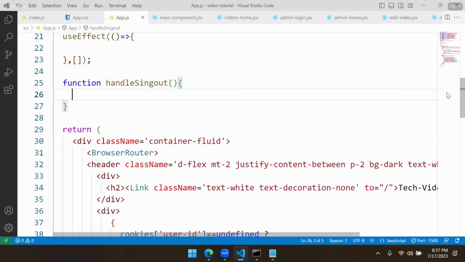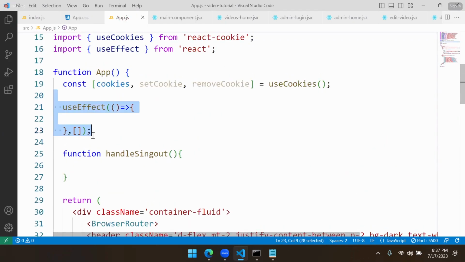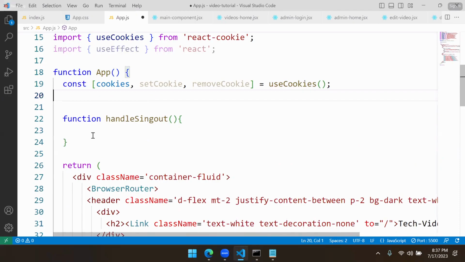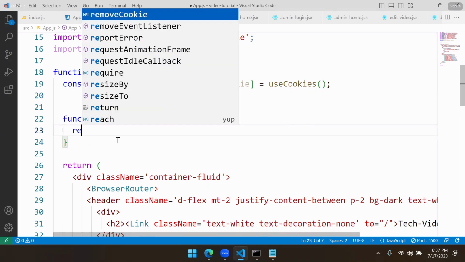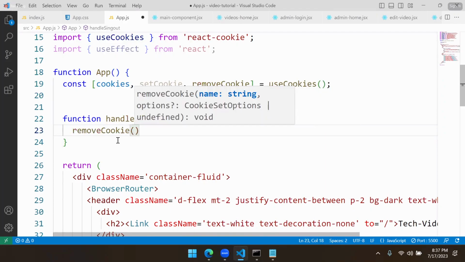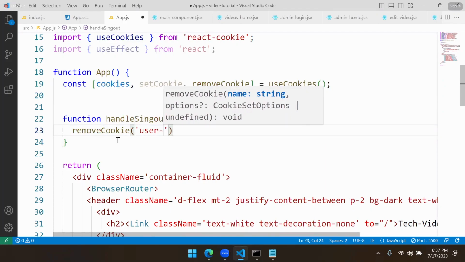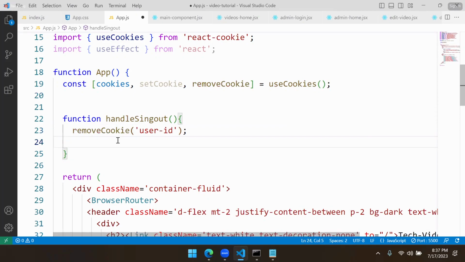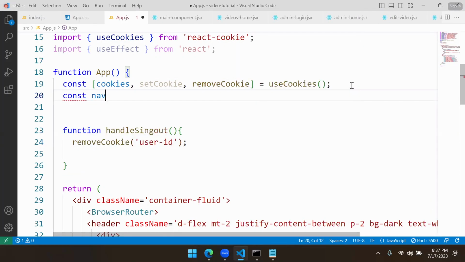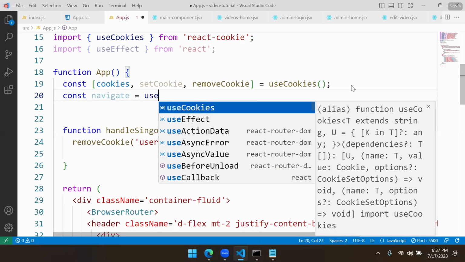Now this useEffect is not required because I directly return that inside the UI by using ternary operator. I used conditional rendering there. So here we need to define removeCookie. Which cookie? User ID. After that, again navigate also I need. So constant navigate is equal to useNavigate.